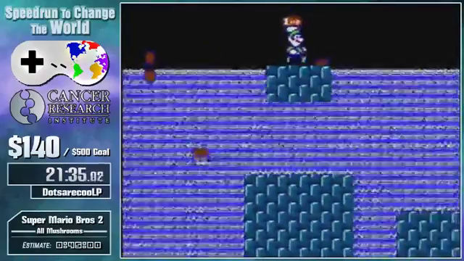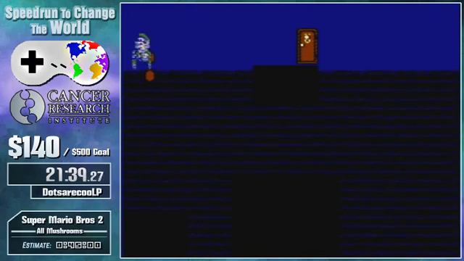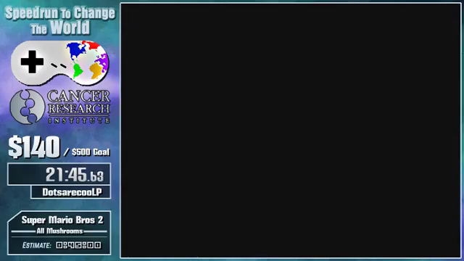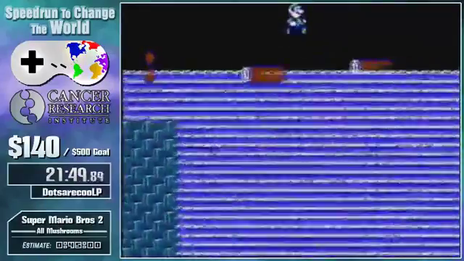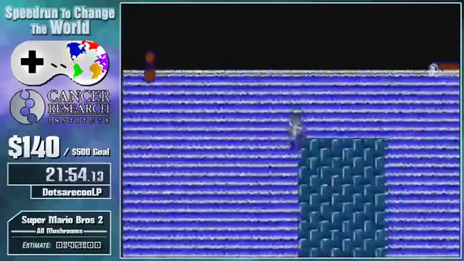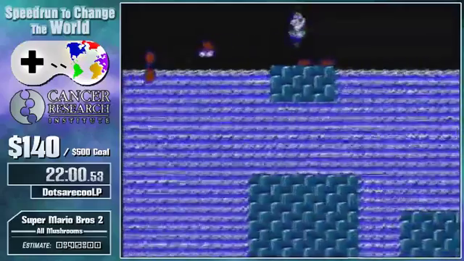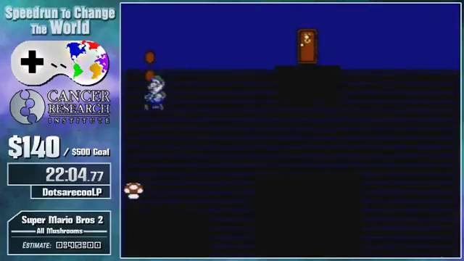So this level also has a really fast strat, but... Oh, I went too far to the left. Okay, well I'm gonna have to kill myself. I put the door one tile too far to the left. So the mushroom didn't spawn, which of course means I have to do the tight jump again. Nice physics game. I'm not complaining though, because that saved my life. There we go.